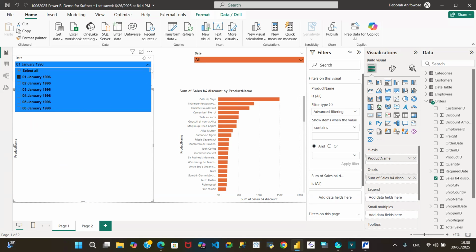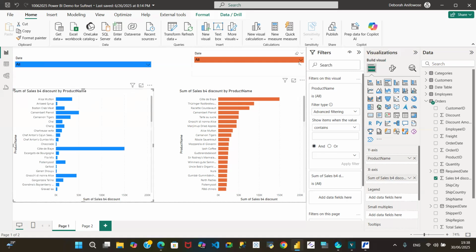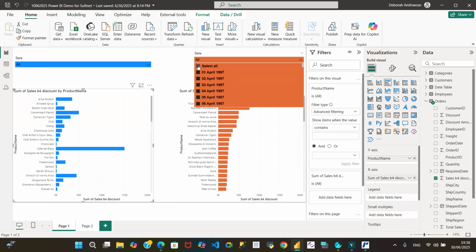If I need all of January, let me see if I can pick a few dates together, say up to here. Oh, it's not working like that. Select all gives that here. I'm trying to see if I'm doing this the right way.